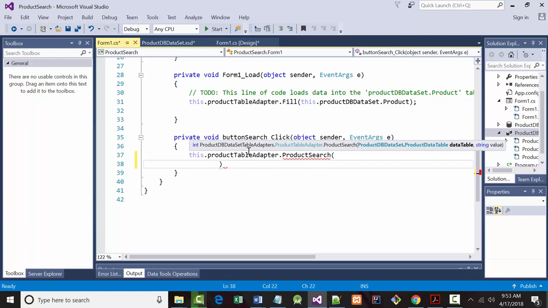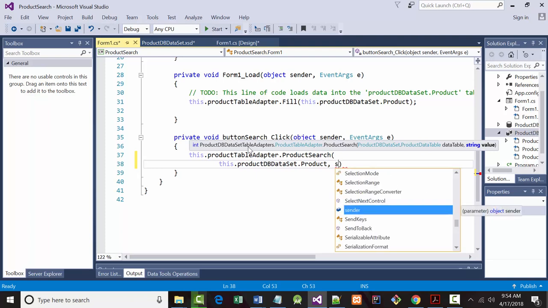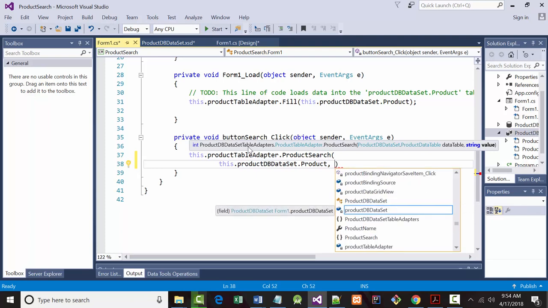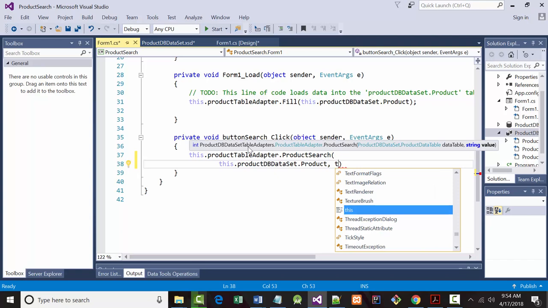it's not smart, so we've got to say this dot product dataset, db dataset dot product, and then we have to tell it where we're searching. That's that text box. What did I call that text box? I don't know. I'll have to look.